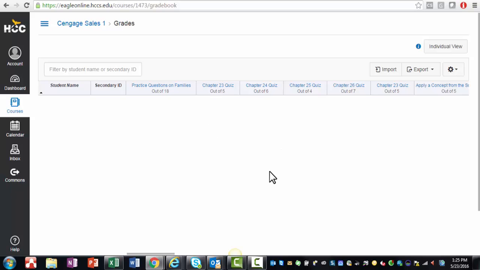So I added some content in here. So here are the gradebook columns automatically created once I bring in those links to those homework assignments or to those graded assignments. And as my students begin to enroll into my course, then I'm going to see their scores after they submit their assignments.